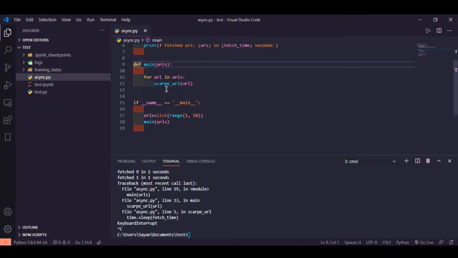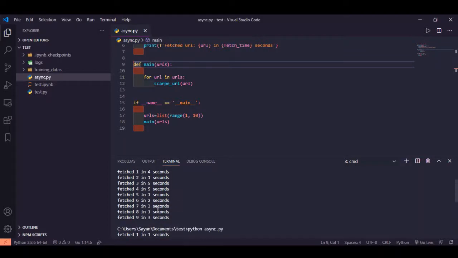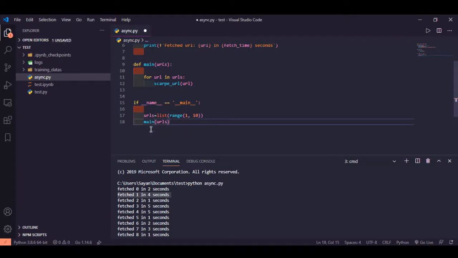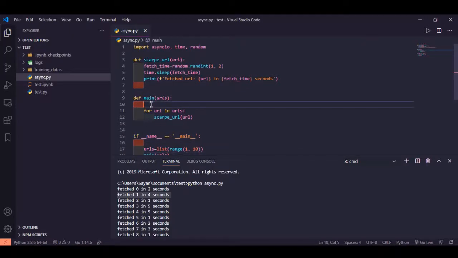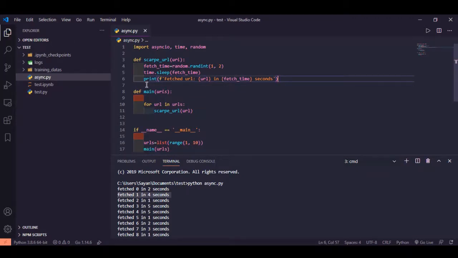So in some cases here, see this is taking 4 seconds, but we could have run the 1 second ones first, which are easier and quicker to get, and then get the ones that are delaying. But this is synchronous as we have a normal flow here. We haven't yet used asyncio here, but we will use that and see what the difference is, right? Again, we are not going for the infinite loop for now. We'll do it later once we do this asynchronous version first.